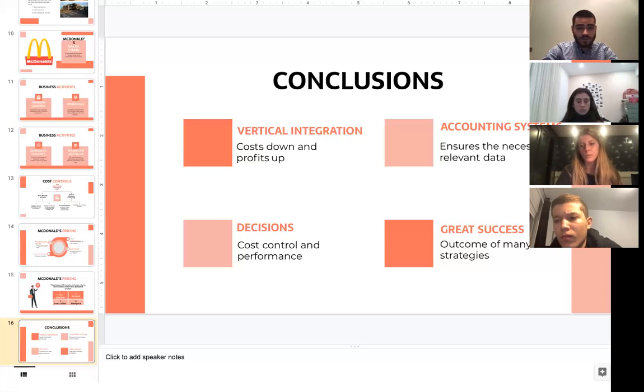By identifying the cost drivers, accounting managers are able to analyze and better control the costs of the different sectors and activities of the company. This ensures an efficient decision-making process that will enable the company to minimize costs and maximize profits. Regarding capital decisions, during the decision-making process, McDonald's has been able to obtain strategic information that has helped the company to manage its costs in an effective way and develop new products that have facilitated the growth of the company.